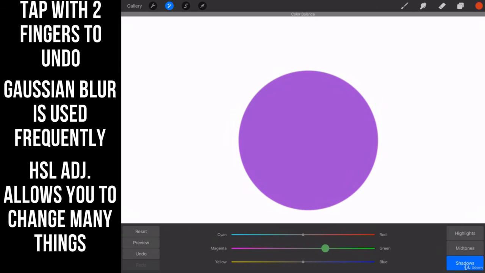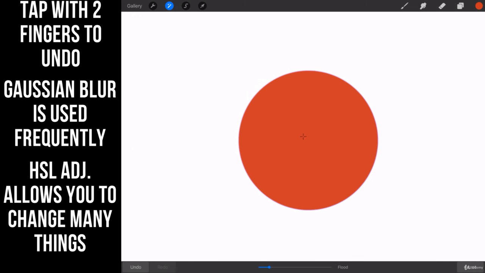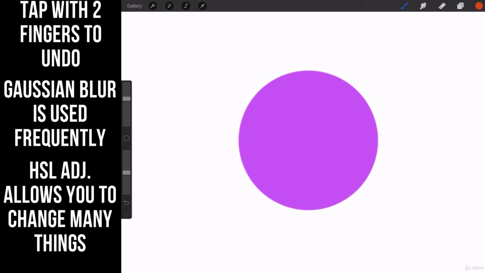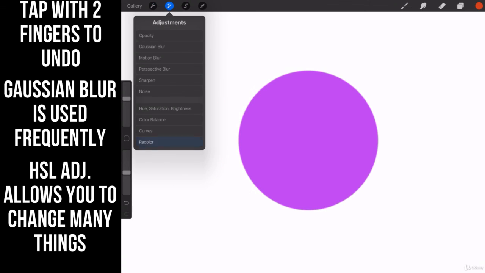Through a combination of those, you can make almost any color you really want. So you can adjust the shadows, the midtones, or even the highlights using these. We can reset them. And lastly, you can recolor. So we go back up here and we recolor.